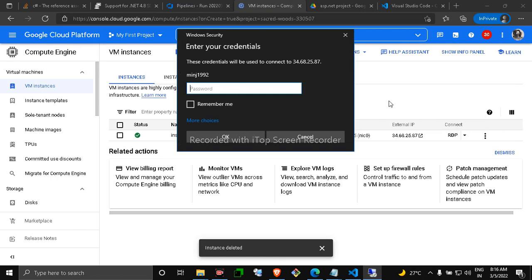The machine is restarted. We are going to log in. You don't need to log into the machine, because we are using the self-hosted agent, which happens in the backend.